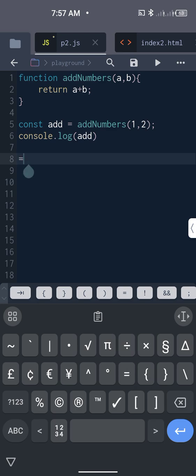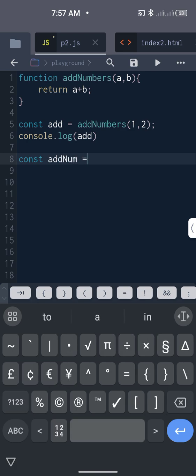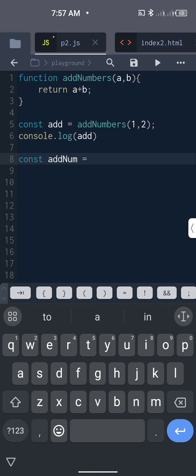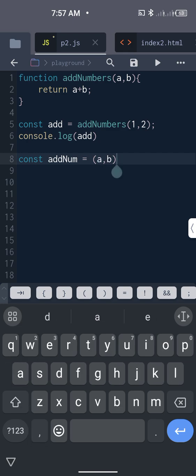So let's transform this function real quick. Const add num, let's just call that add num, so the name doesn't conflict with that of the first function. Now this is going to take in two parameters, a and b.